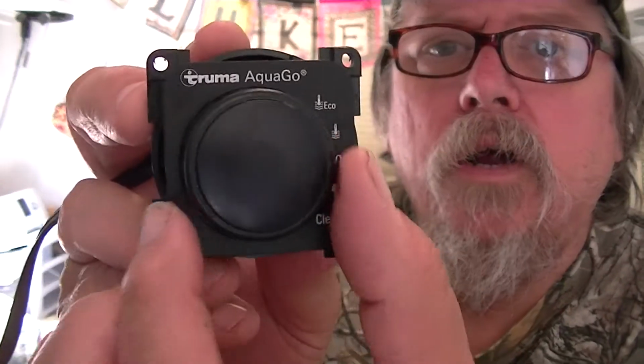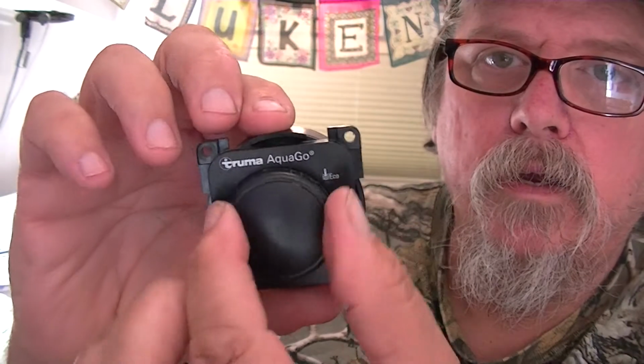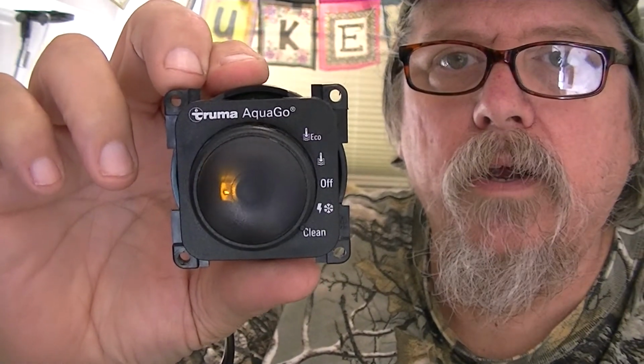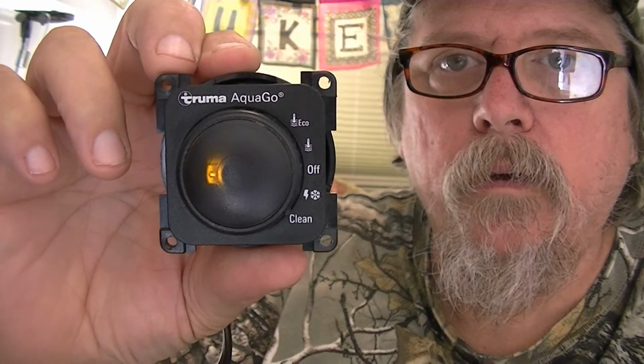So all I have to do now to start it is take my switch and turn it down to clean. And there, it's coming on. And it's starting its thing. And that's it. We're just going to let it sit and let it do its thing.